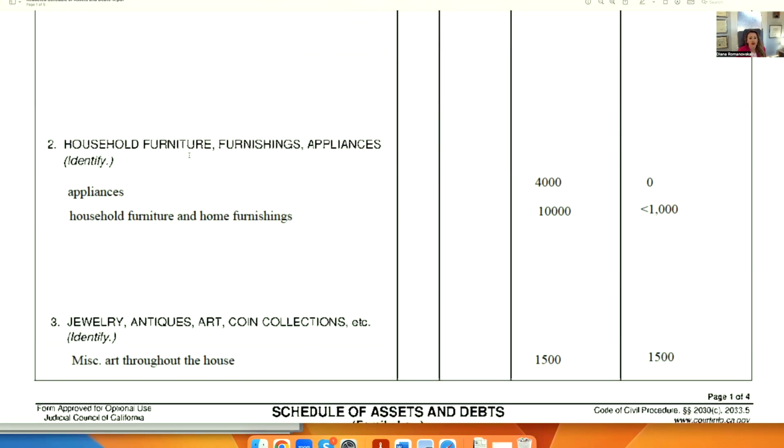Household appliances, furniture, I keep it really brief, unless you have a high asset kind of situation and you want to list it out, sure. But typically furniture, by the time you want to sell it at a garage sale, it's not worth much. So I put a number that seems reasonable, because if the other side says, okay, you put $50,000, so why don't you keep it and give me half? Then you have to look at it from the perspective of, do I really want to put a higher number if I don't want to really buy the other side out?